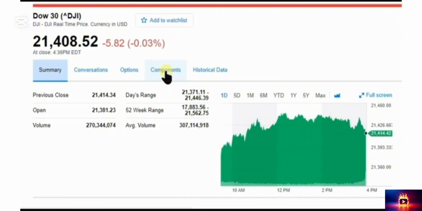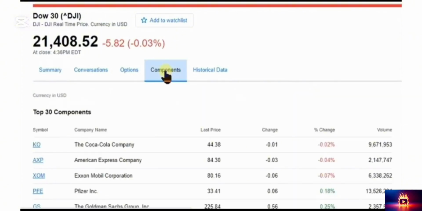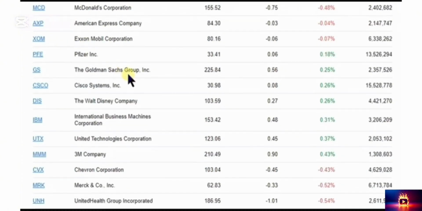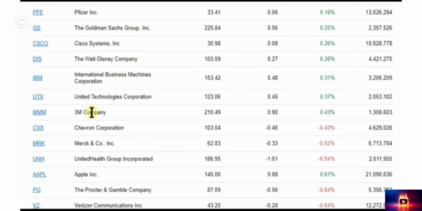So let's look at the stocks that make up the Dow. The Dow Jones consists of 30 companies, and the companies are all very famous and well-known companies like Coca-Cola, General Electric, McDonald's, American Express, and you have also Disney, and so on and so forth.